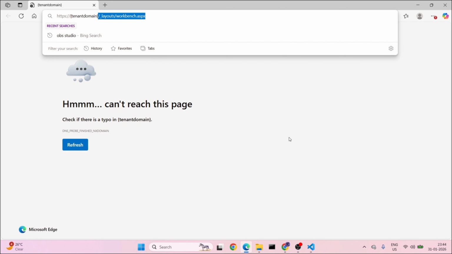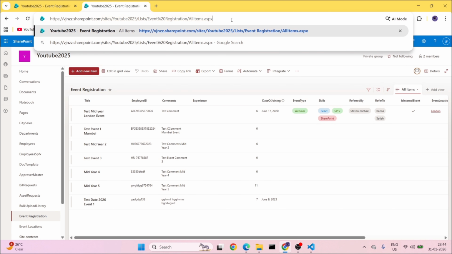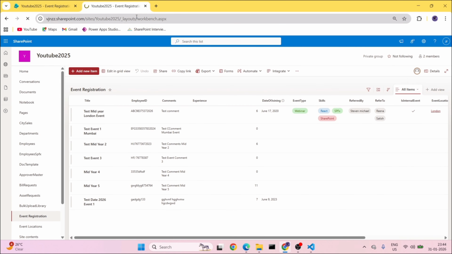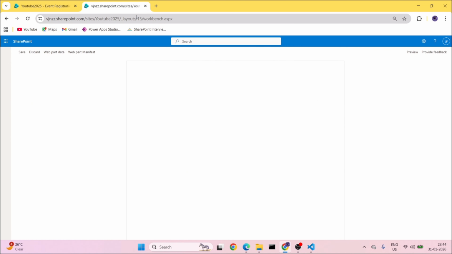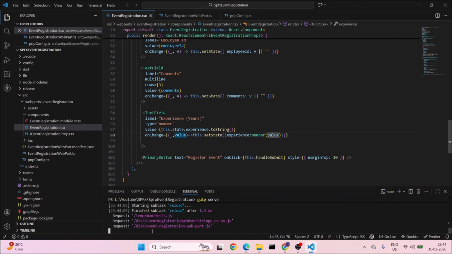I'll copy it, duplicate it, remove it till list, and add this. So here you'll have the workbench, and this is the event registration web part, which is running locally, and till experience we have done it. Now we have to do the date picker. So I'll stop this.